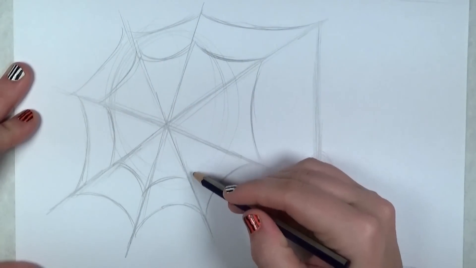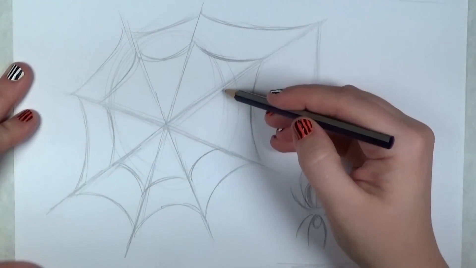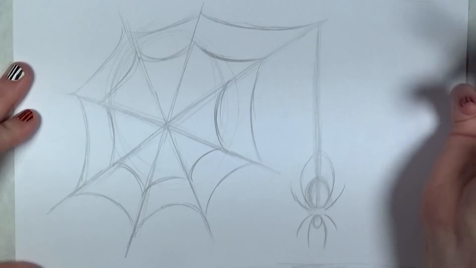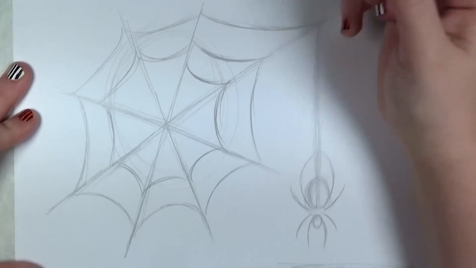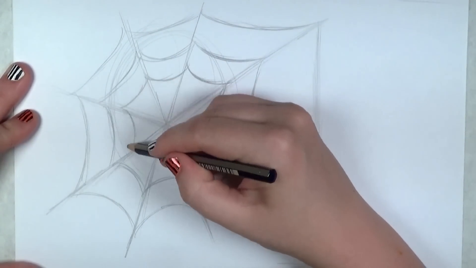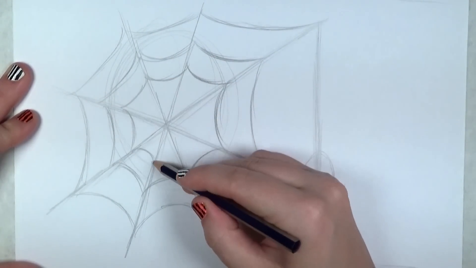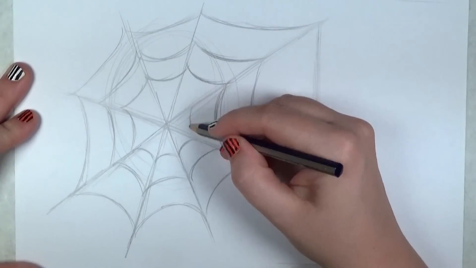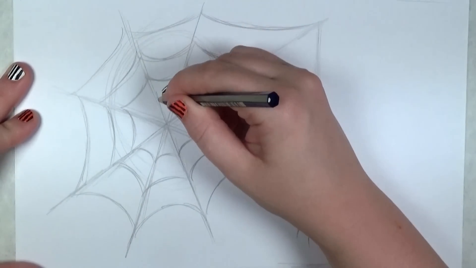But this way it's a lot easier to space out the web like so. I wouldn't do any more than three or four go-arounds here because more than that would look kind of complicated.